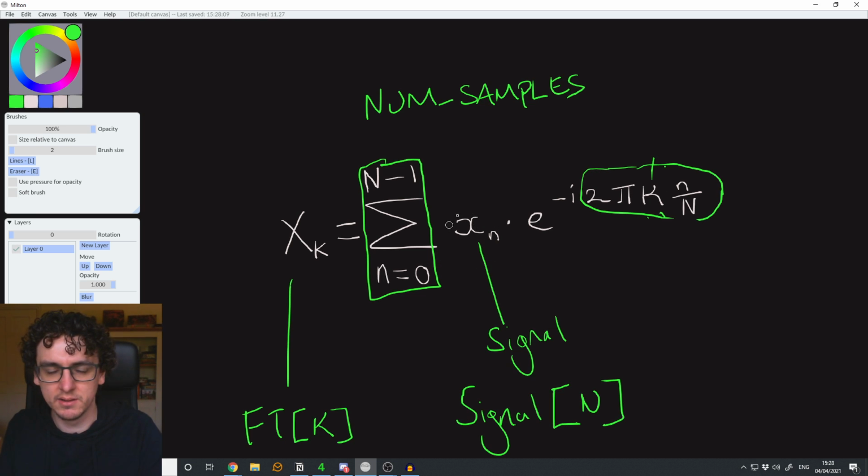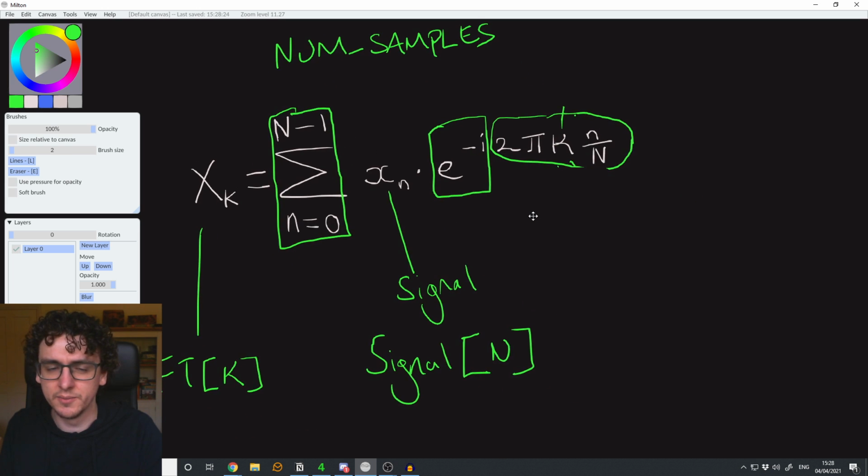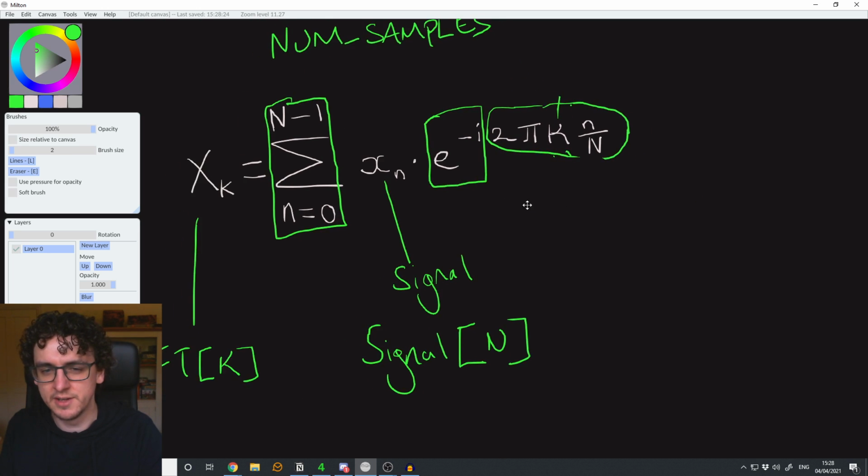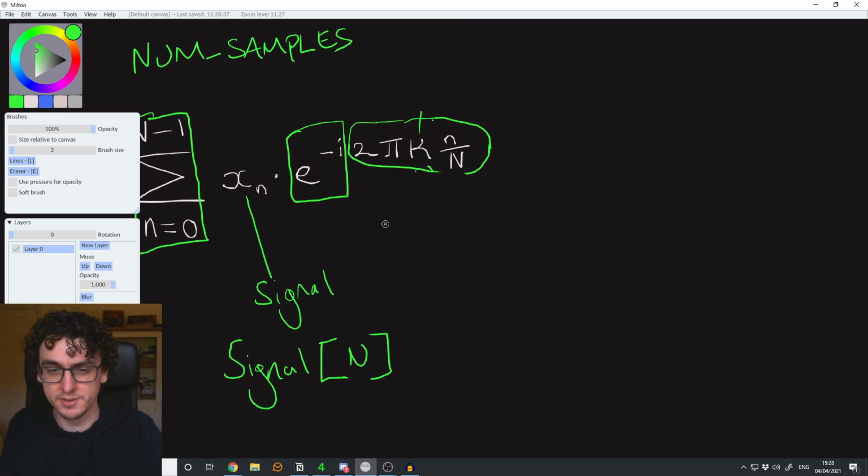We're going to take the sample, and then we're going to multiply it. Now this, if you've not seen this before, can be confusing. And this is Euler's formula. So what is going on here? Well, to understand this, we sort of need to learn about complex numbers.